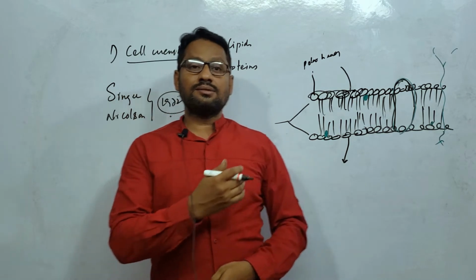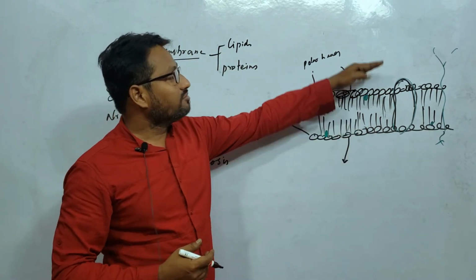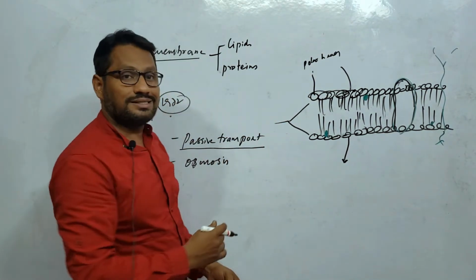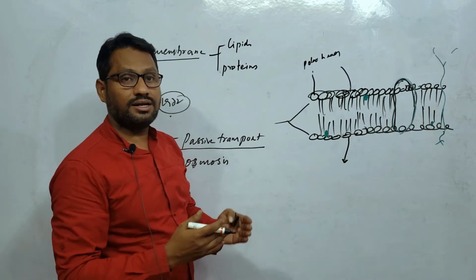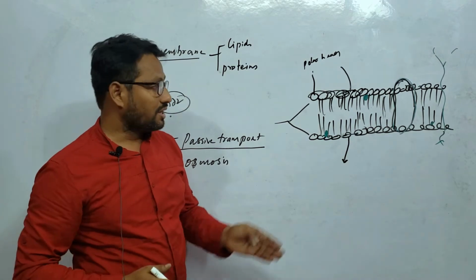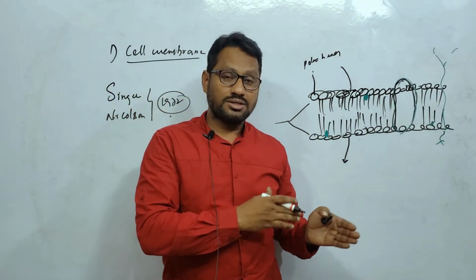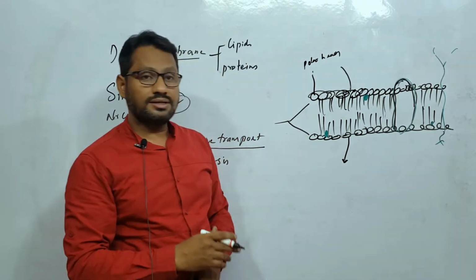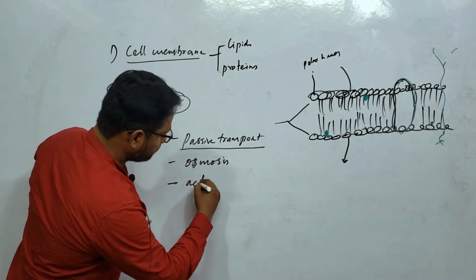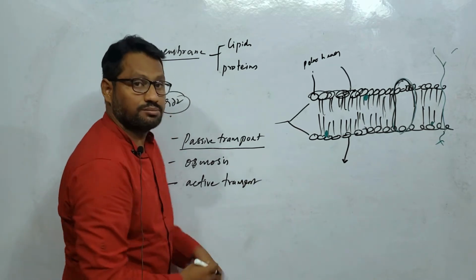As we know before, passive transport is a concentration gradient process where molecules move from higher concentration to lower concentration. When the same process reverses, when the molecules move from low concentration to higher concentration, then that is ATP dependent, that is an energy dependent reaction, which is called active transport. Example, the sodium and potassium pump.